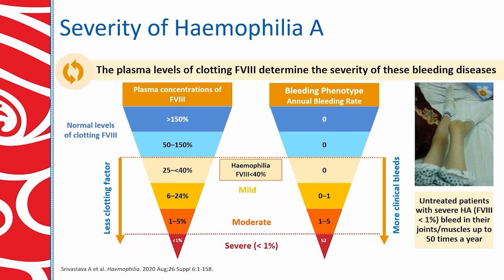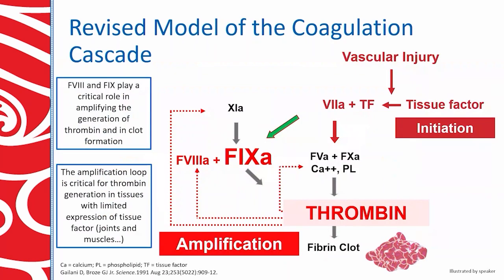We also know that there are some patients with moderate and even mild hemophilia who do present with a so-called severe bleeding phenotype. So this is the coagulation cascade that is initiated by tissue factor and factor 7A, which leads to the generation of thrombin. But as you can see on the slide, there is an amplification loop, and this amplification loop is critical. Factor VIII plays a very important role here. So you can easily understand that if factor VIII, or cofactor VIII, is missing, clearly this amplification loop does not work properly and the patients will not generate enough thrombin.